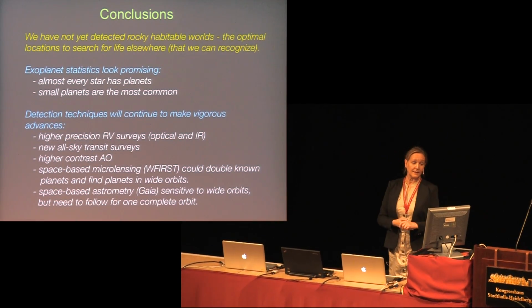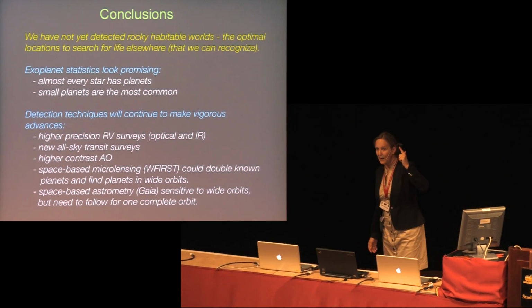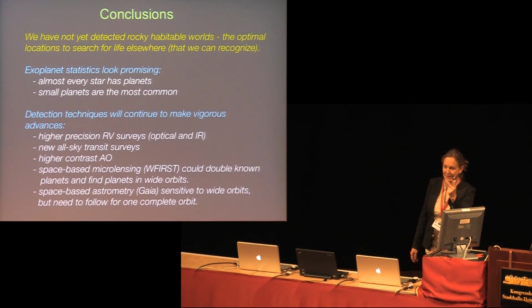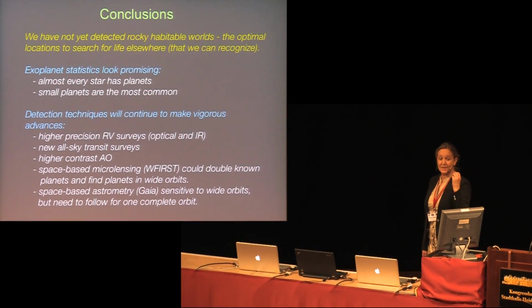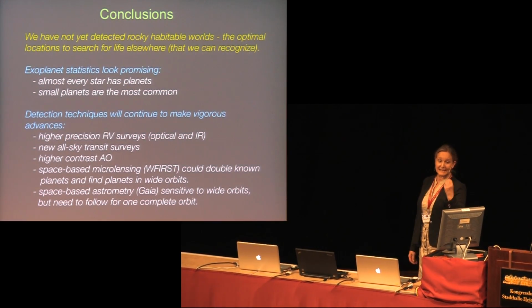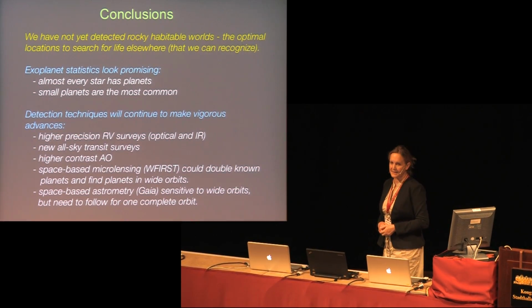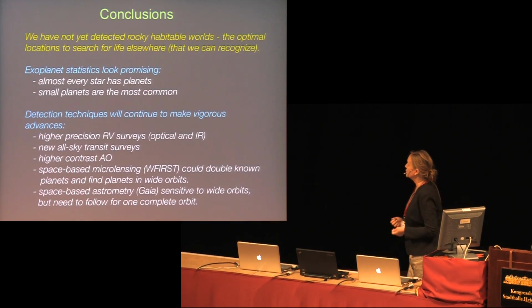Okay, my first conclusion is it's not mission accomplished yet. So for the protostar people who wish the exoplanet people would just go away, we still have work to do. But then finally, the detection techniques, all of them are going to make vigorous advances. Every one of these techniques is real. People are pushing the envelope.